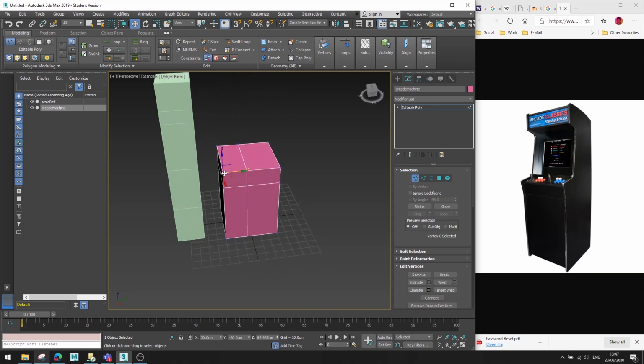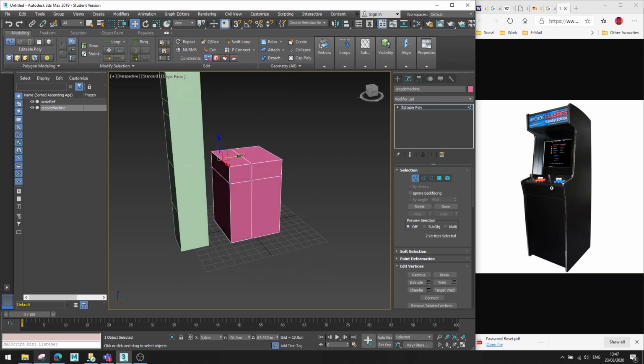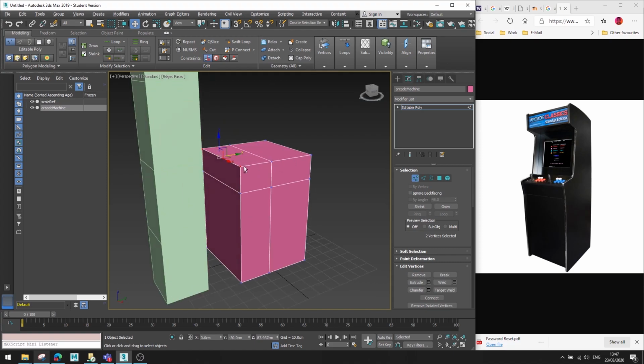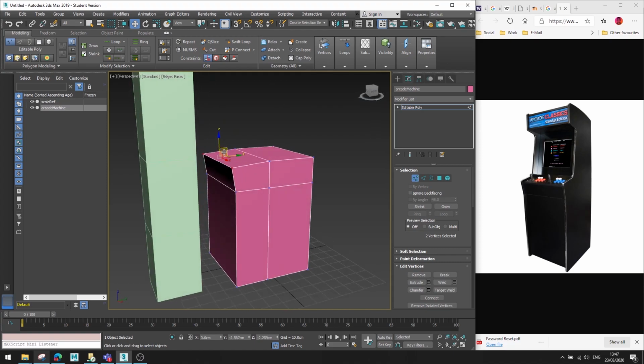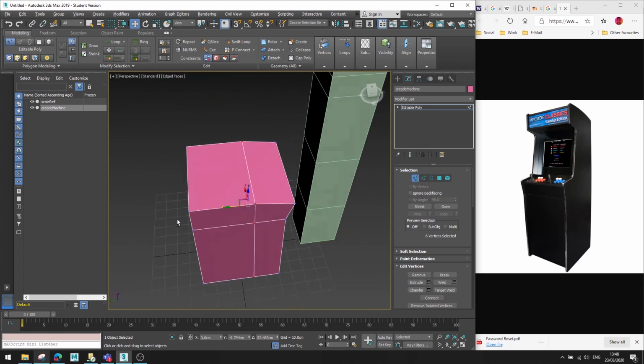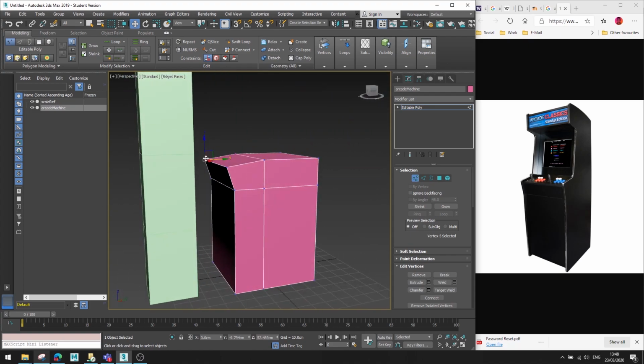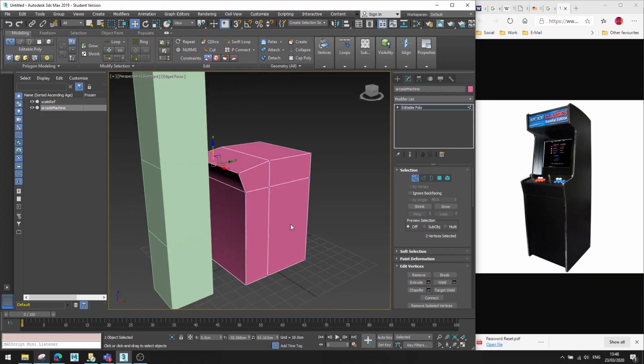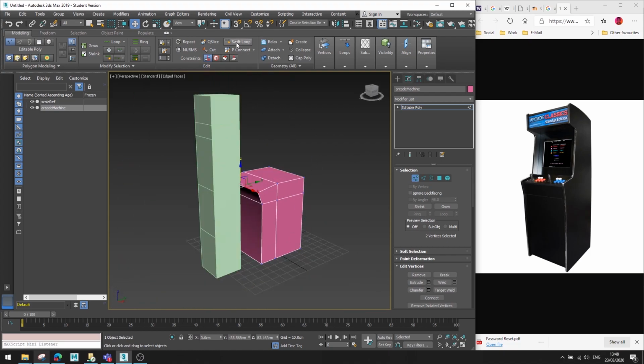So let's grab these 2 points here. These are going to be for where the front of the keyboard is, with the joypads and stuff. We're going to pull this out and down slightly, and we might even be able to grab these and pull these back a little bit. There we go. That's going to be for the first part. Cool. So far, just using Swift Loop and the movement of vertices, we can start to block in our shape, but that will only get us so far.